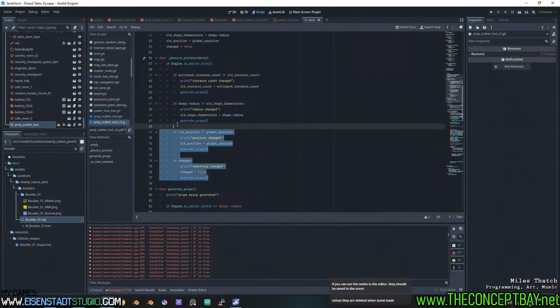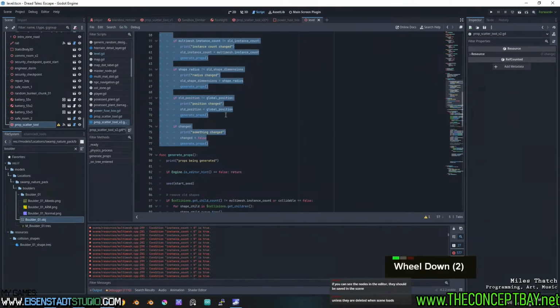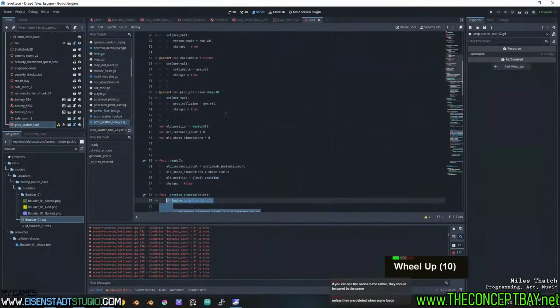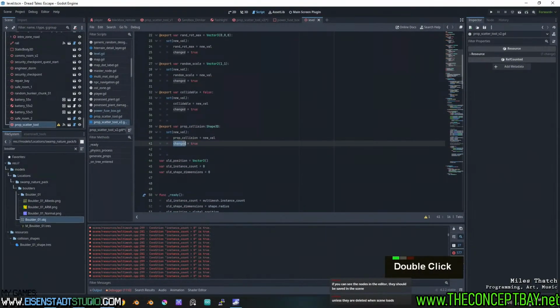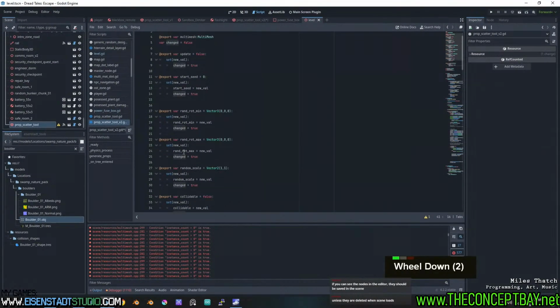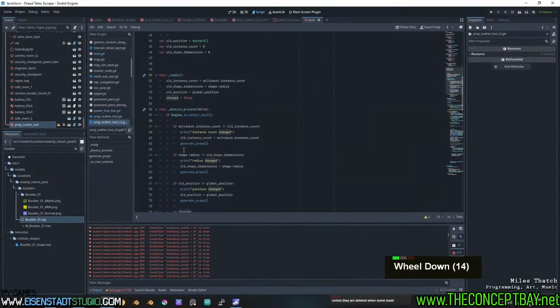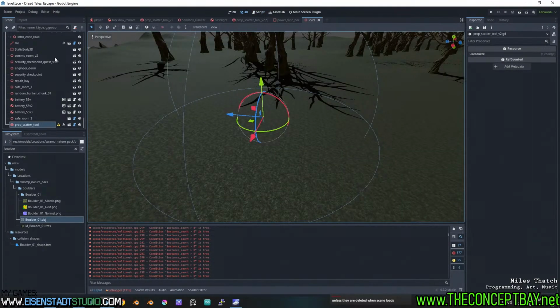These are the only things that can update the generation. Everything else just sets the variable, specifically so that the generation would take place in the physics process, because that's where the raycast is, unless they're deleted when the scene loads. Well, I can generate stuff with the multi-mesh instance manually, and it'll just stay here. Let me double check that actually.